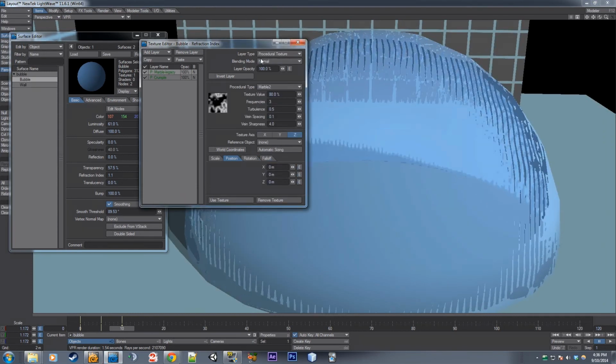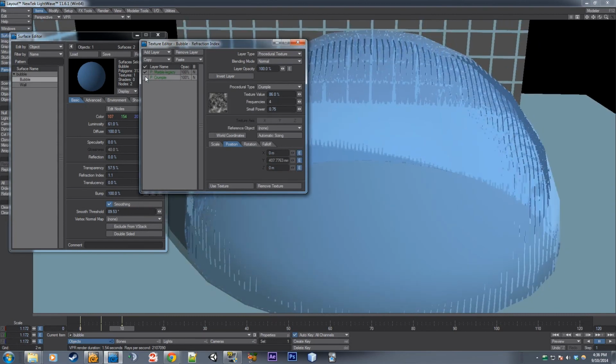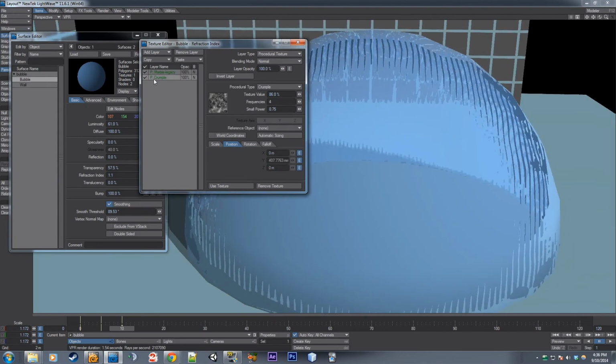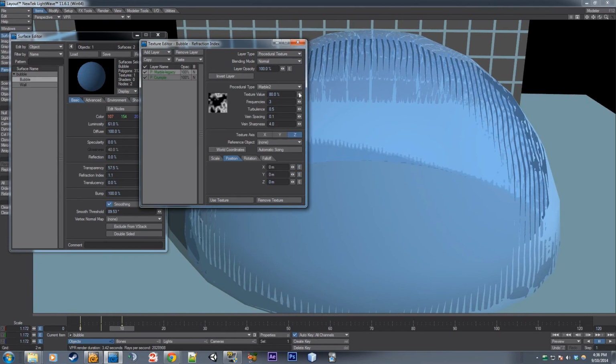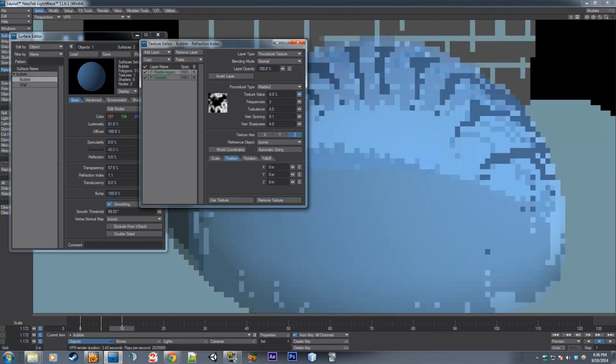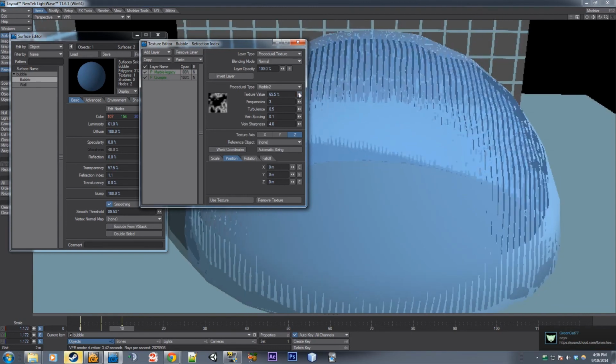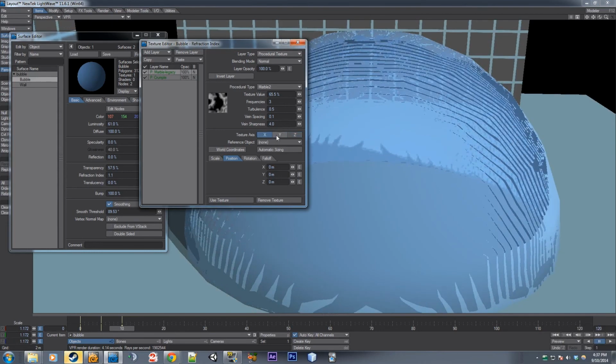So if I wanted to add a marble layer on top of the other one, you can kind of see the crumple layer. Well, actually, it's being overridden by this one because it's so powerful, but you can kind of see it underneath it. So now that you have multiple layers of it, there's a lot more interesting things you could do. You can make rust textures or whatever, however you want to do it.